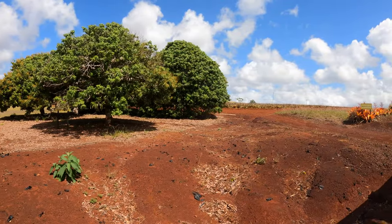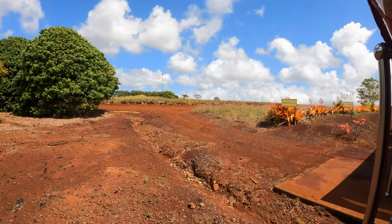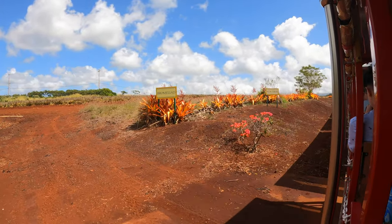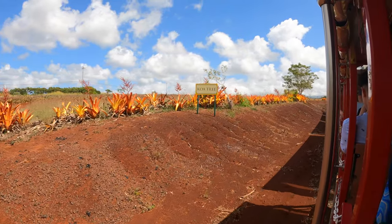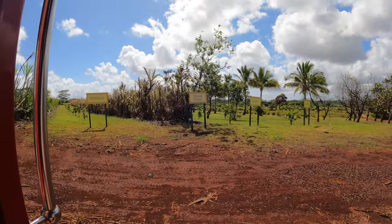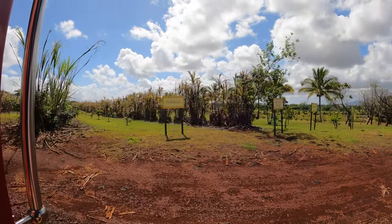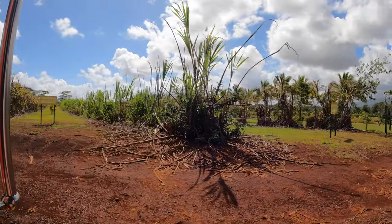Here's a bit of history on the pineapple. The Hawaiian word for pineapple is hala kahiki, which means foreign fruit. It is believed that pineapple first originated in Paraguay or Brazil. Carried aboard 15th and 16th century trade ships, pineapple was soon found growing as far away as Mexico, Australia, China, and India.